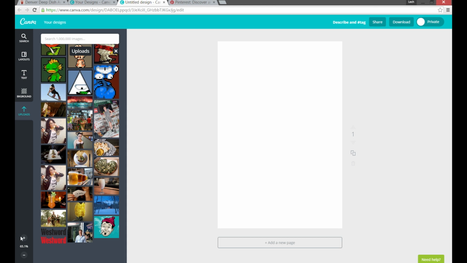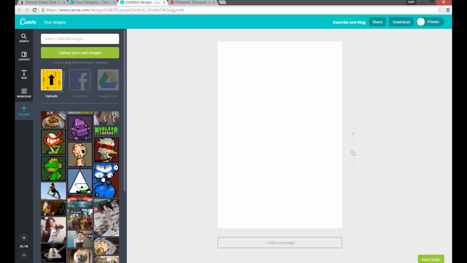What I've done before is I've already asked my production department to hook me up with a couple of newspaper logos with transparent backgrounds. These are PNG files. They're high resolution, so I can make almost as big of an image as I want without losing any quality. You always want to use the highest resolution image possible. If you don't have one, stick around to the end and I'll tell you how to make it look not quite as bad. There's a trick to it.